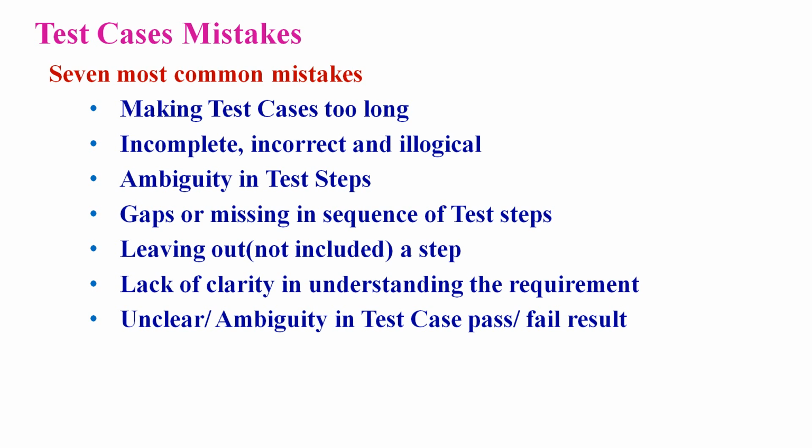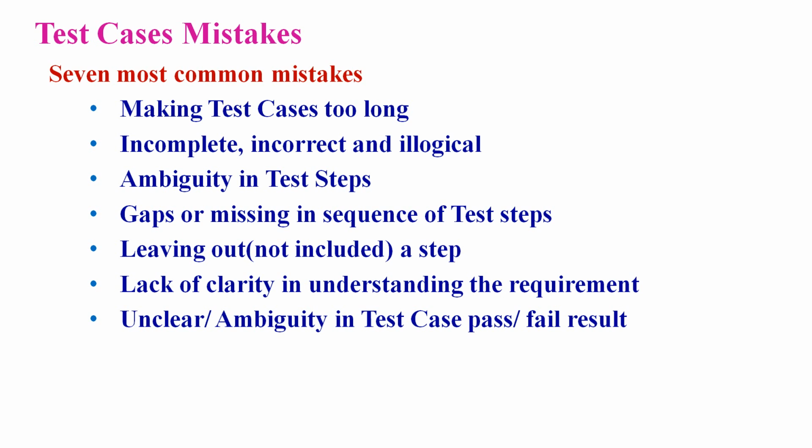The second common mistake is incomplete, incorrect and illogical test cases. Sometimes the software test engineers will write the test cases in an incomplete manner. And also sometimes the test cases will be not correct and not logical. So, you have to see that there should be a complete test case, and all the test cases should be correct and all the test cases should be logical.